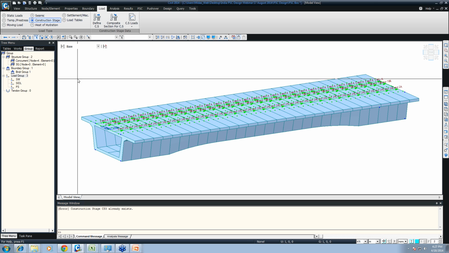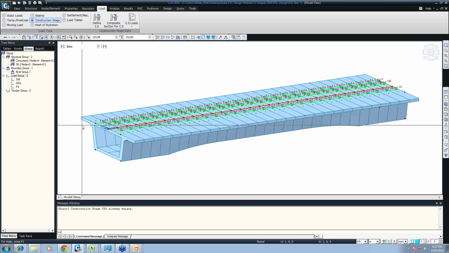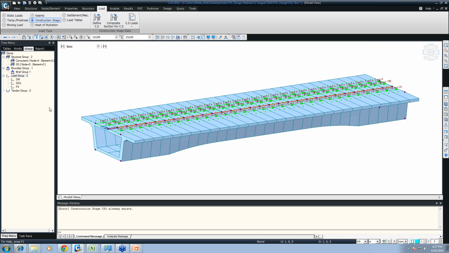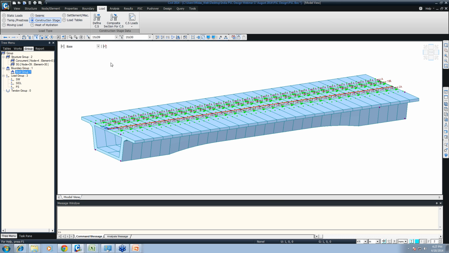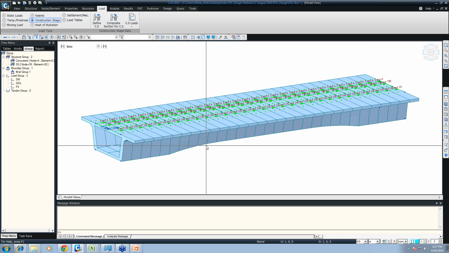Also we have to assign the elements in the groups. So we'll select all the elements. Remember that we have to select the boundary elements also in the element group, because as I told you, the element group is the superset. It has to include the boundary nodes, otherwise the boundary condition won't be defined. So I will just drag and drop like this. Similarly for boundary group, I will select everything and drag and drop to boundary group. Once I drag and drop to boundary group, all the boundaries related to the selected elements will be automatically selected. So we'll just click OK.